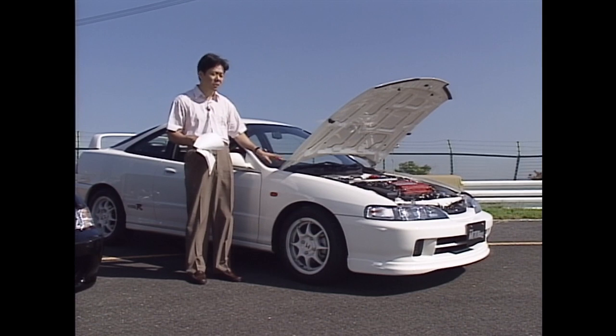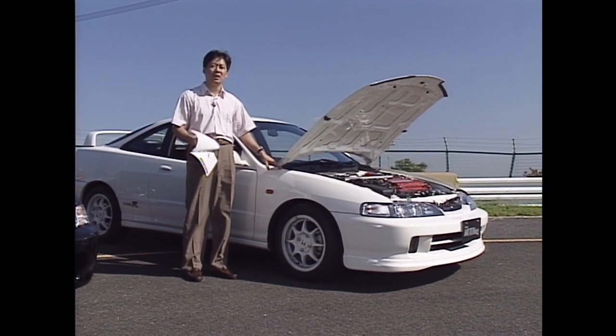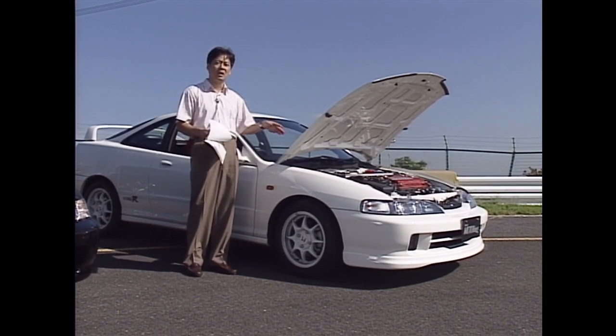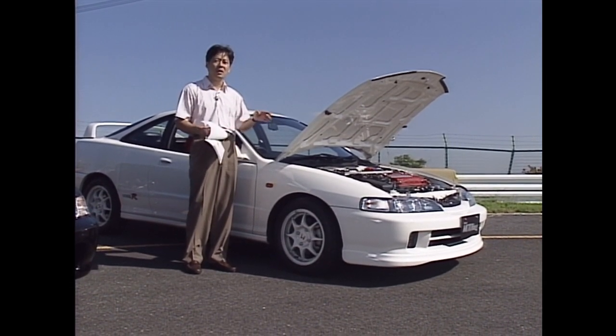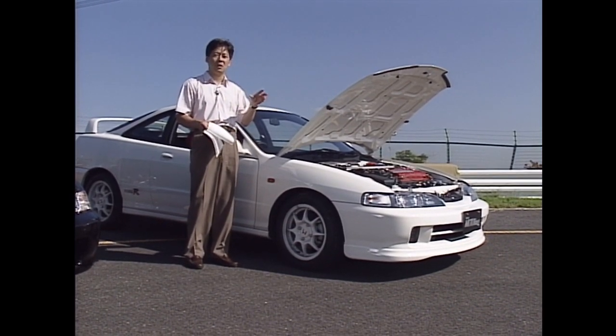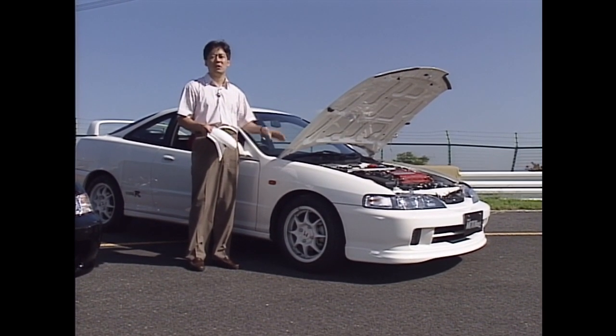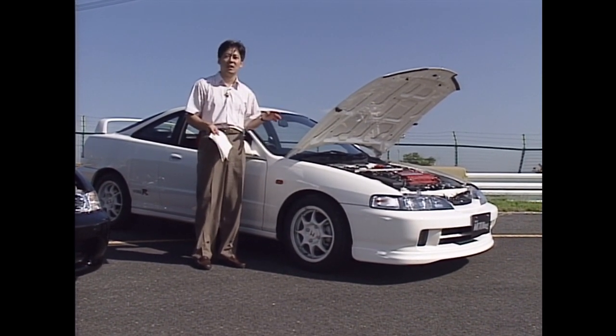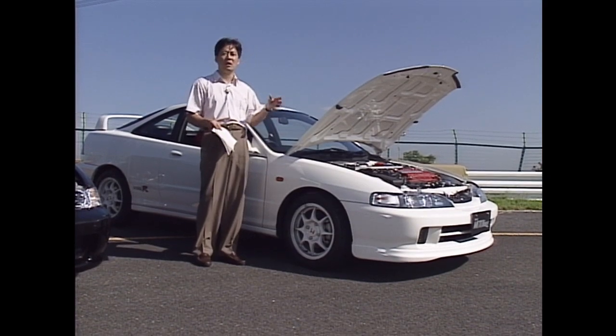If you tune this car up further, say by taking more weight off, the optimum corner weight will again be thrown off. To fix that, you'd have to choose stiffer springs or variable-rated springs, which would make it necessary to also change to a stiffer stabilizer. Such excess modification would mean sacrificing performance on wet roads and simply losing riding comfort. In this sense, the Type-R is already a finely tuned vehicle.